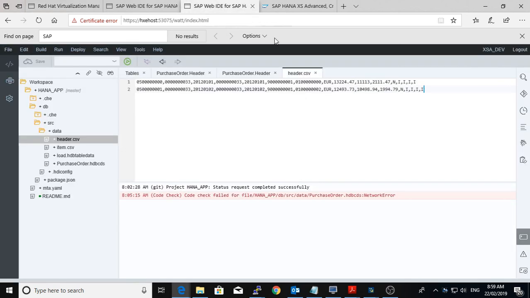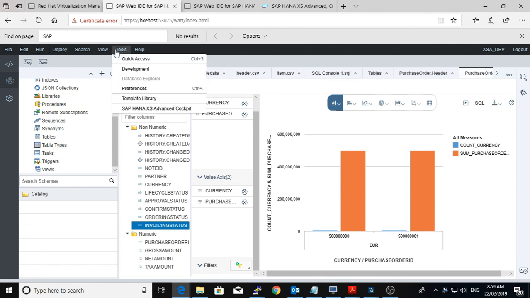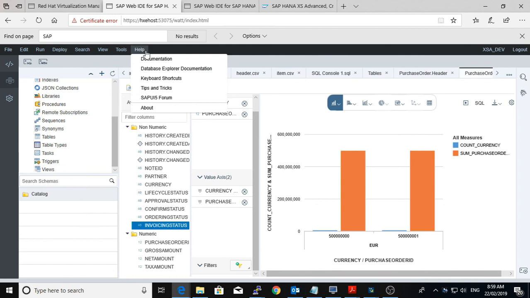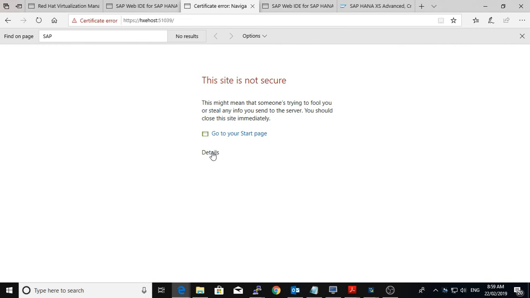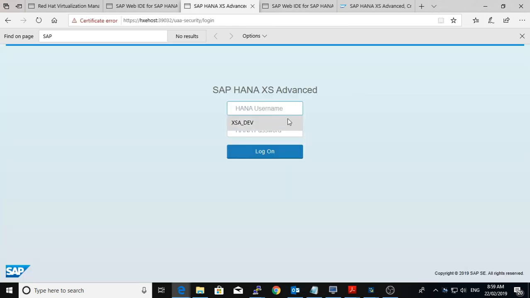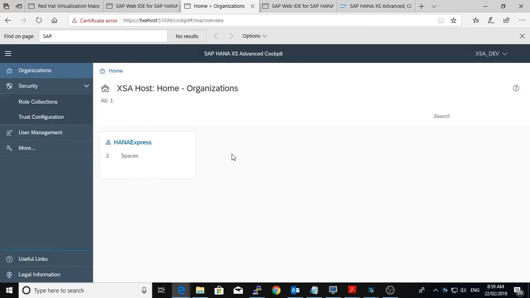Just a little bit of walkthrough with this SAP HANA box. It has multiple windows which SAP HANA experts would know more about. For example, there is this cockpit window, and if I log into this, it would give me the way to configure.